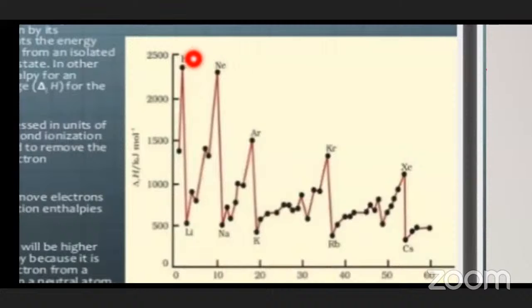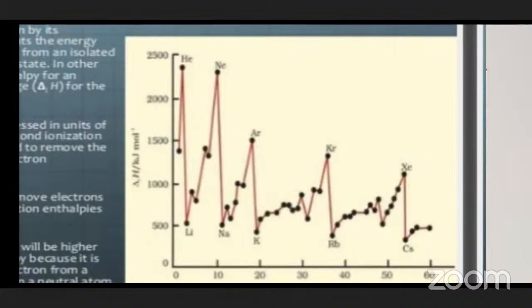Observe here once: helium, neon, argon, krypton, xenon. This means that in most cases, the higher ionization potentials are occupied by noble gases. And the higher peaks are occupied by the noble gases, and now the lower peaks we will observe. First one is lithium, after that sodium, after that potassium, then rubidium, after that cesium. And the remaining elements occupy the places between the lower peak and the higher peak of the graph, on these lines. These are the middle elements.